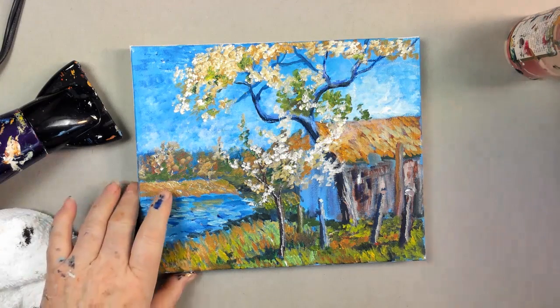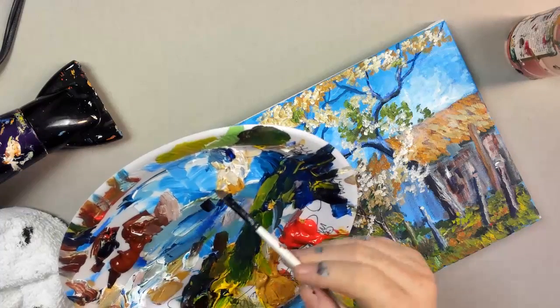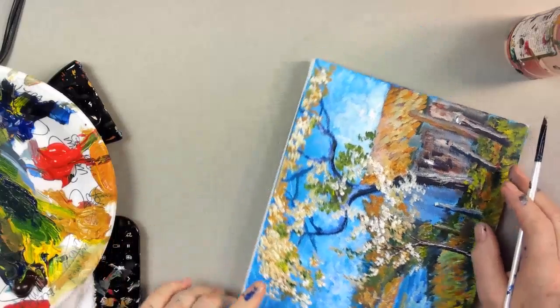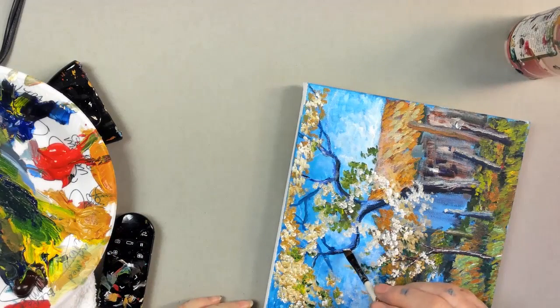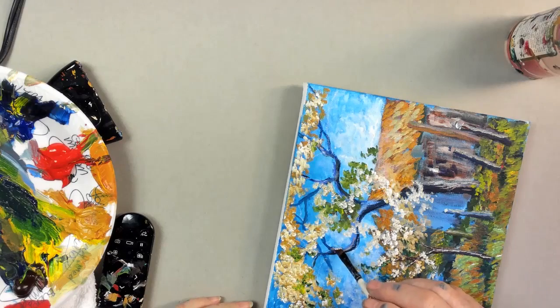Okay, so what I'm going to do for this branch is I want to lighten it up. So I'm going to take some white and a little dazzling purple with a little yellow in it. I need a highlight on this branch, but I need it a little bit lighter, like that.